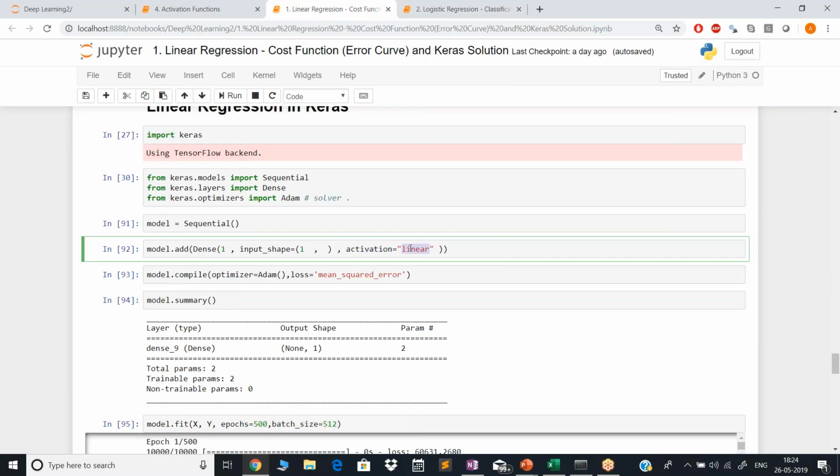But if you wanted the output as it is, which was a linear regression model, you kept it as linear, right? So I'm totally agreeing with the answer, the kind of output that you want is typically decided by the activation function. Do you want an output only between 0 and 1? Use an activation function which will give you that. Or do you want an output from -1 to +1? Use an activation function which will give you that. Or do you want it completely linear, which is -infinity to +infinity? Do not use any activation function, right? Another point is whenever you want your model to work non-linearly, you start using activation functions. So these are the two reasons why we use activation functions within our multi-layer perceptron models.